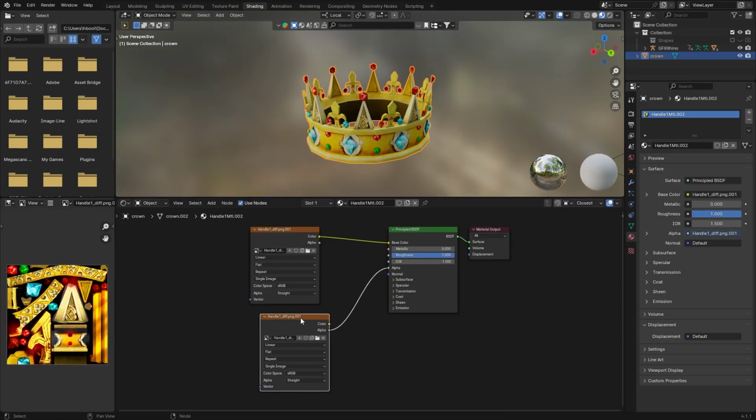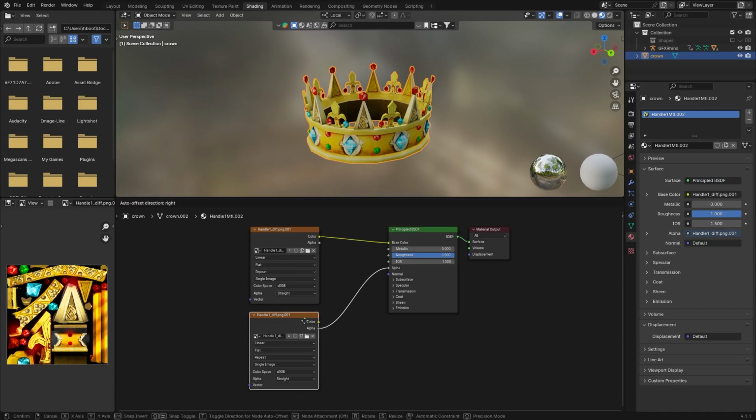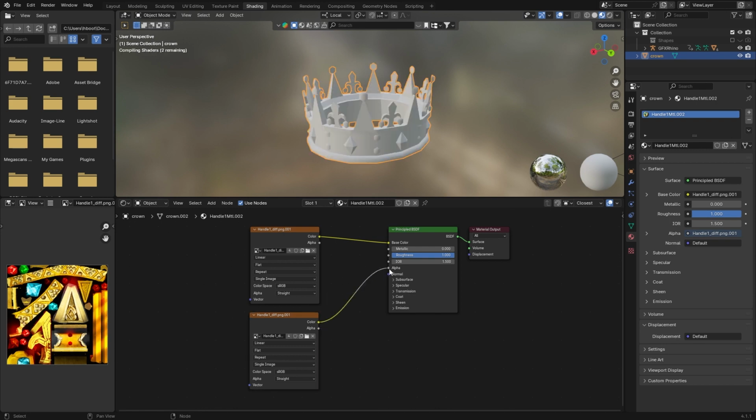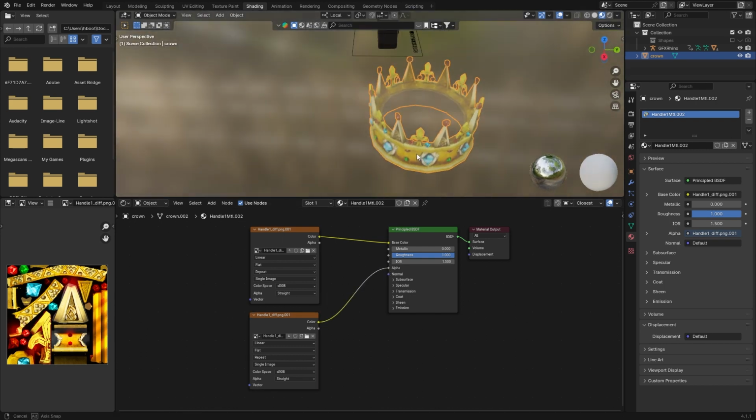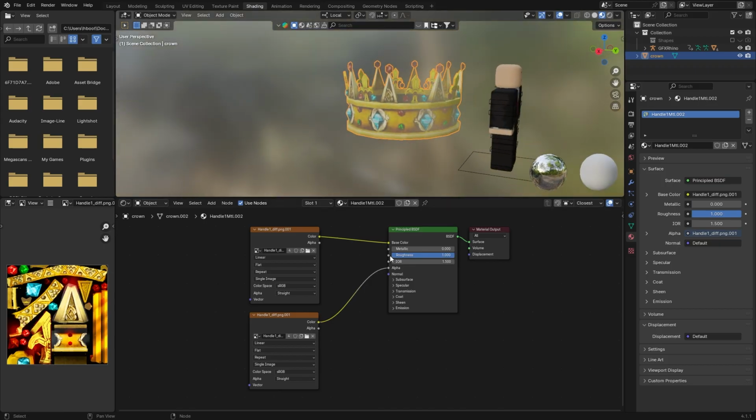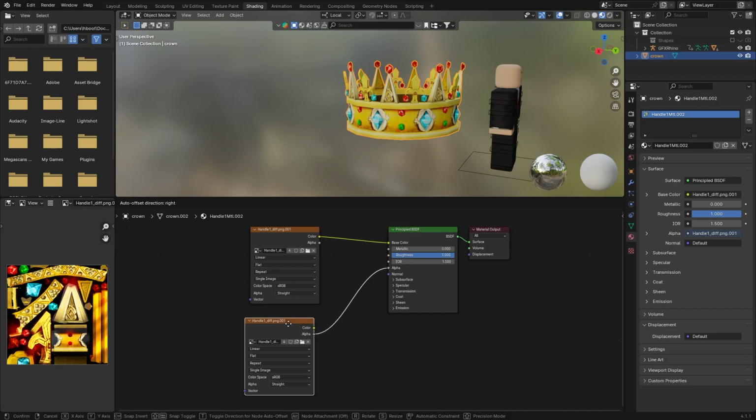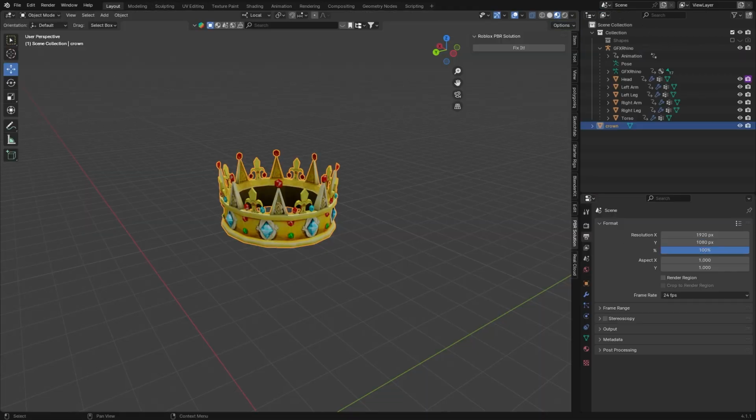You just want to delete the alpha texture right there. What the alpha does is it applies the alpha from the texture, and sometimes it can be messed up or wrong. I think sometimes it could even be caused by that. Oh, there it is. Yeah, it is that. That's what's caused by it. It's the color connected up to the alpha, so you want to connect up the alpha instead. Maybe not though, I might be wrong there. Either way, you don't really need this. For some accessories, you probably do. So just make sure the alpha is connected up, and if it just doesn't work, you'll just delete it and it should be fine. And that is how you fix some of the most common texture errors in Blender for Roblox GFX.